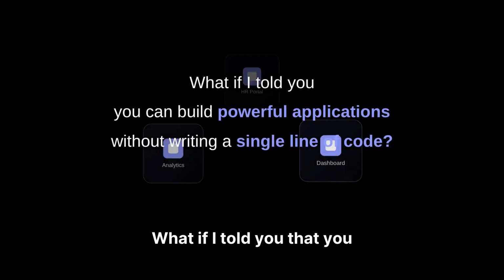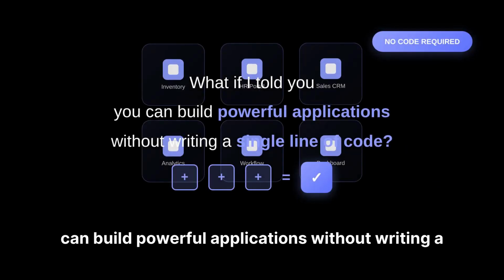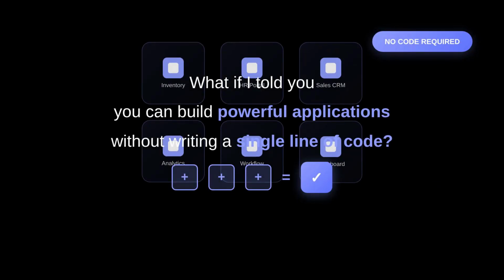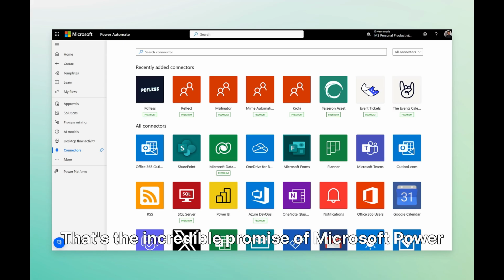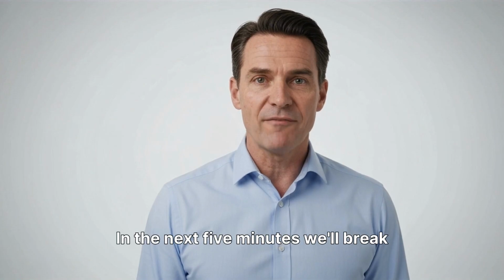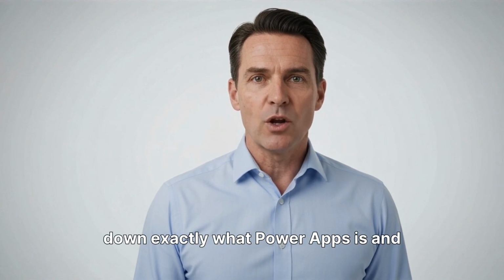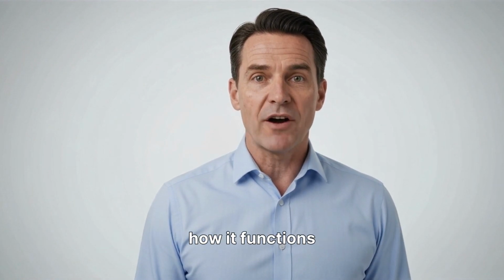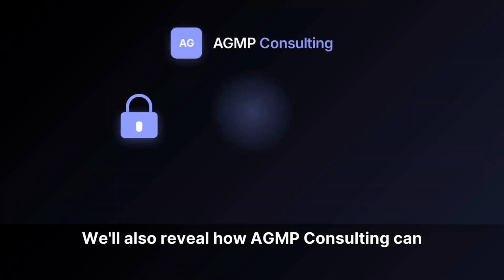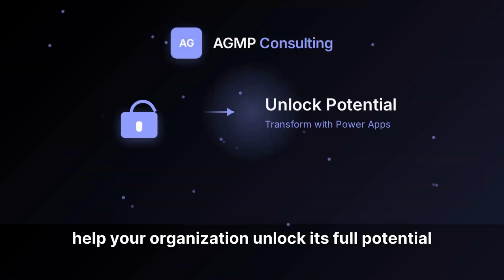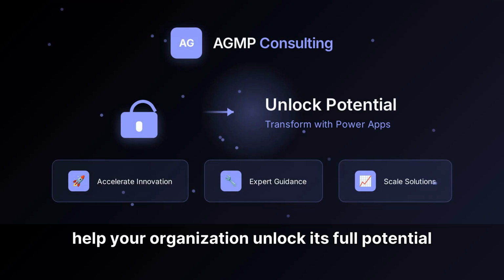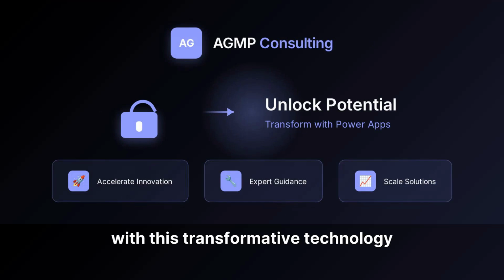What if I told you that you can build powerful applications without writing a single line of code? That's the incredible promise of Microsoft Power Apps, a platform designed to empower innovation. In the next 5 minutes, we'll break down exactly what Power Apps is and how it functions. We'll also reveal how AGMP Consulting can help your organization unlock its full potential with this transformative technology.